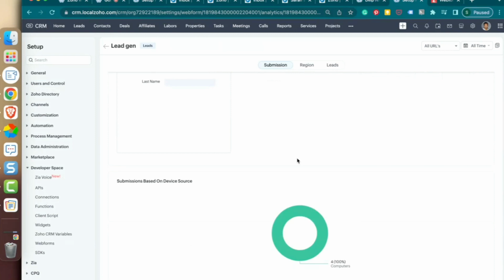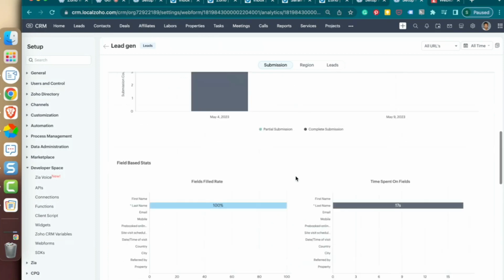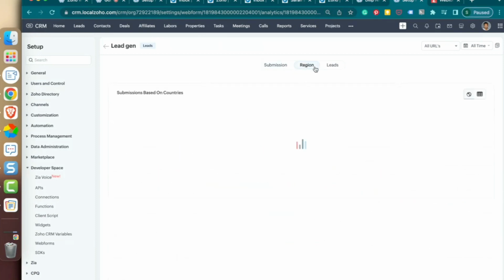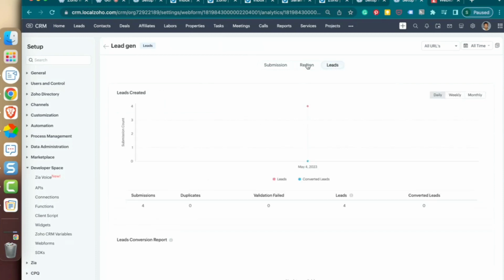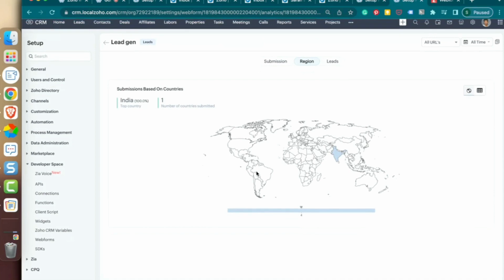Also whether your visitors are using computers or tablets, because this will help you assess the accessibility and responsiveness of your form. So these are different analytics that web form analytics will show you, based on region and so on.